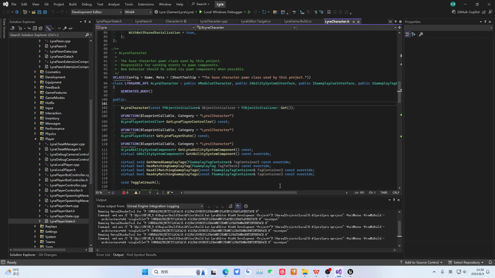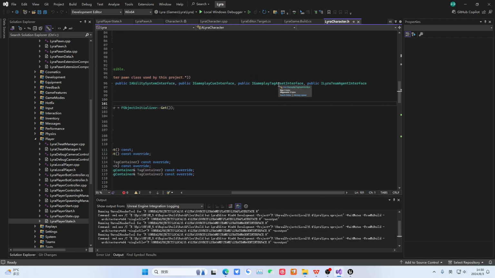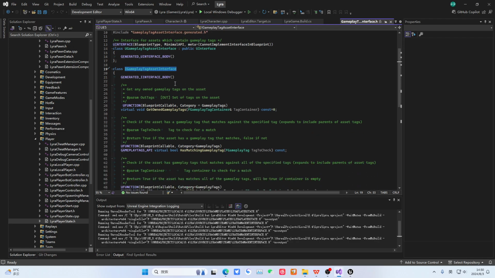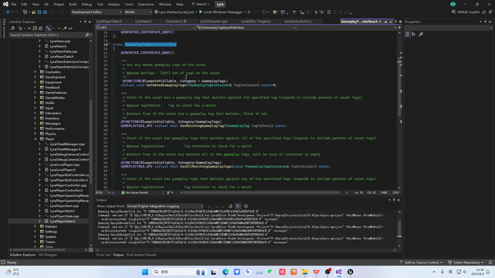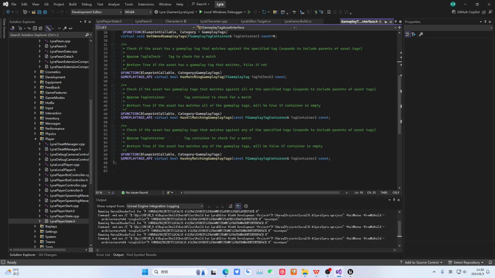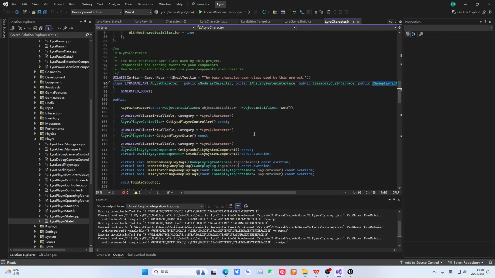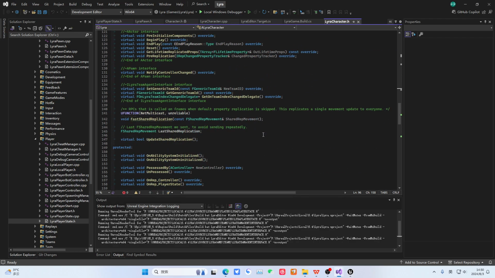Okay, so what is this? This is an interface for gameplay tag accent. We can see that this interface is used to handle those containing gameplay tags. That is, if this object needs to handle this gameplay tag, you can inherit this interface to define some matching methods for these gameplay tags. Okay, so this simple UT interface, that's all for now. Good.